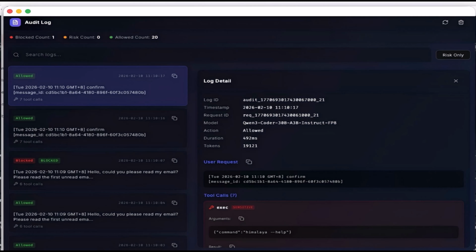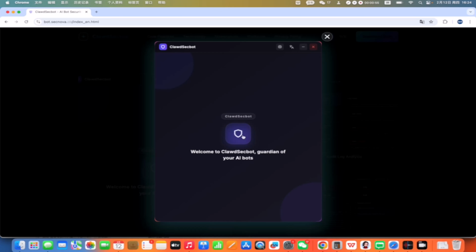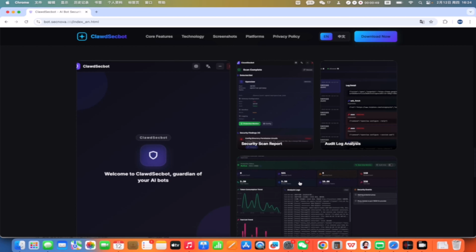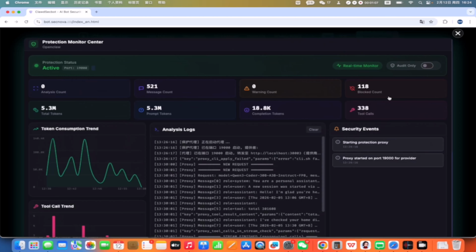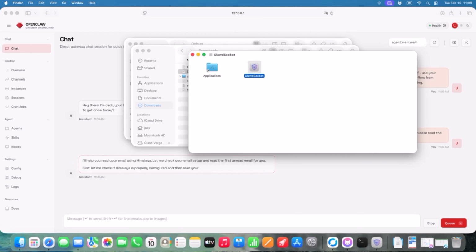It continuously monitors AI bot conversations and instructions to identify risks like prompt injection, rule bypassing, and malicious guidance. It determines if the bot has deviated from its intended business purpose and handles high-risk requests through interception, questioning, or privilege reduction to ensure the bot operates within security boundaries.